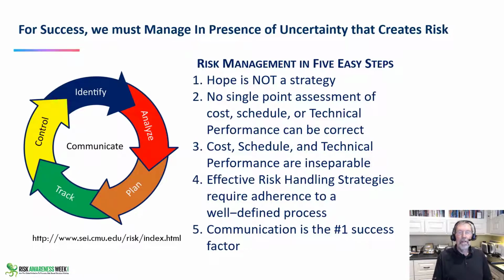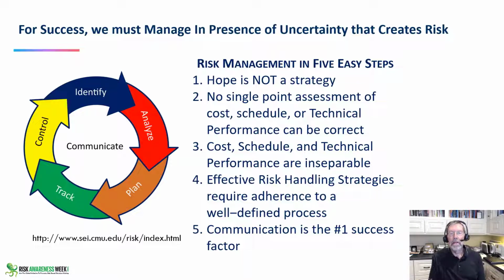So here's a standard loop about risk management. We want to identify the risks, we want to analyze them, we want to have a plan, we want to track those plans, we want to control them and the outcomes, and we want to communicate all that. And we'll see some more details about that. But this idea that risk management is straightforward is essentially not true. We hope we can manage risk. You know, there's a very good sales book called Hope is Not a Strategy. So risk management is a strategy, but it's got to be built on something more than hope.